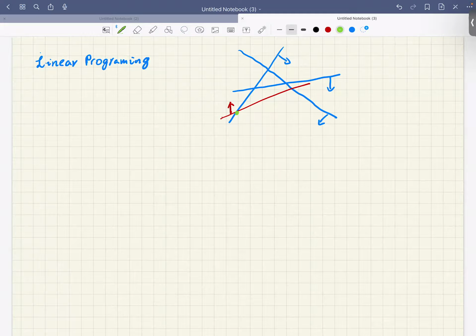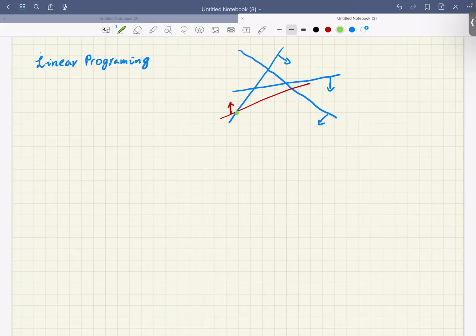As I said, this is actually a generic way to describe linear programming in two-dimensional space. Even though sometimes you would hear people say, let's look for the highest y coordinate, the highest point of all the points satisfying all these constraints, or the leftmost or the rightmost, or even more general, I give you an arbitrary direction. I want you to find me the farthest point along that direction among all the points satisfying all these constraints. However, I insist that the version that I gave in the beginning is general enough.